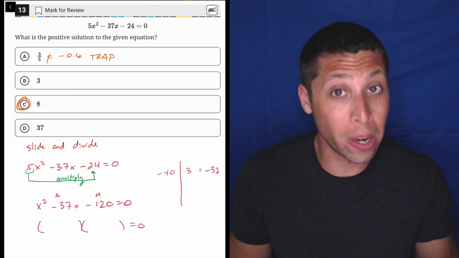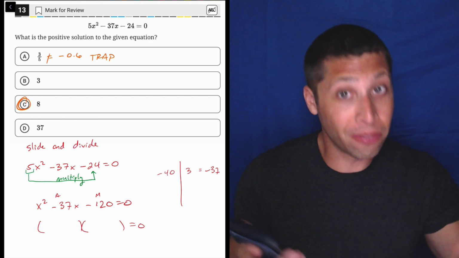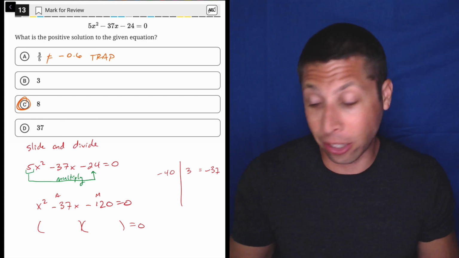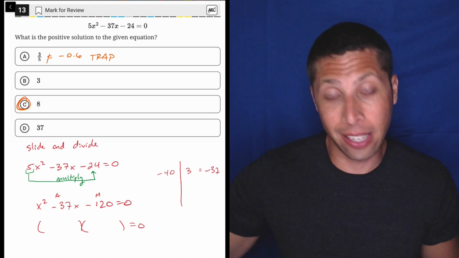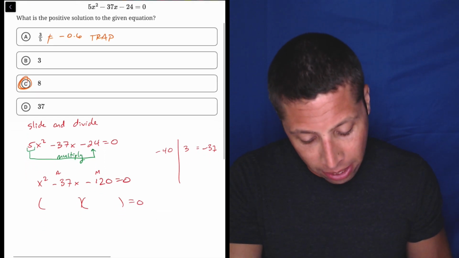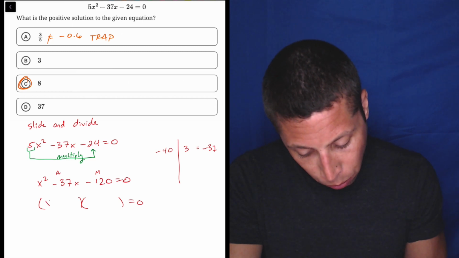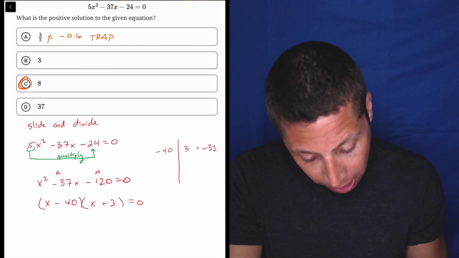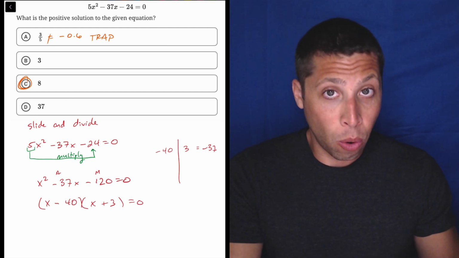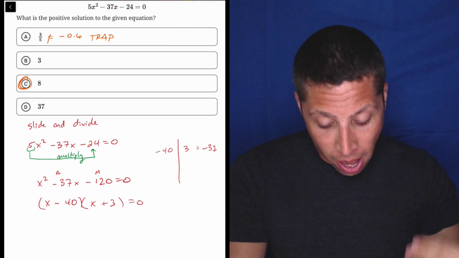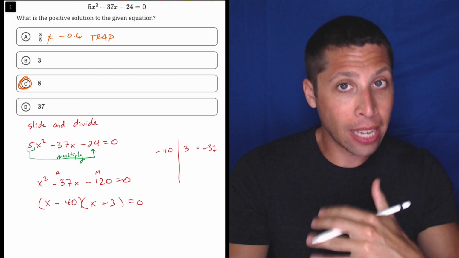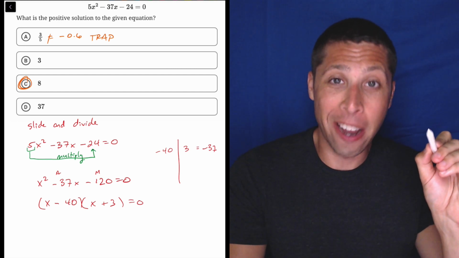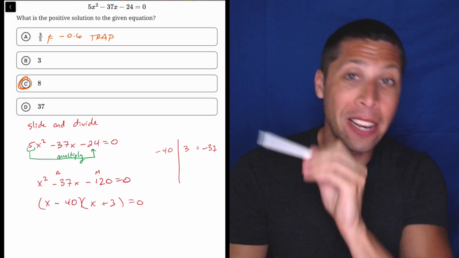120 has a lot of factors, so you could be dividing this up in different ways for a while, especially with the negative. You have the calculator, so you can always try different things, but it gets messy. So negative 37 did work though. So we would want x minus 40, x plus 3. Now though, the solutions are not 40 and negative 3. We can't just say that we're done here, because we slid the number back to the end and we have to divide it back to the front.